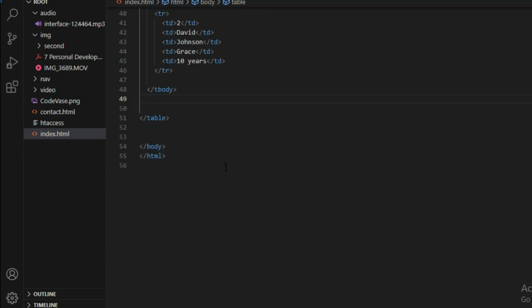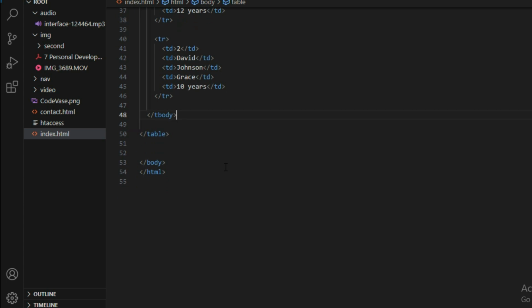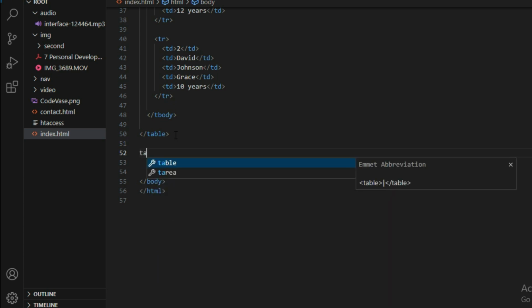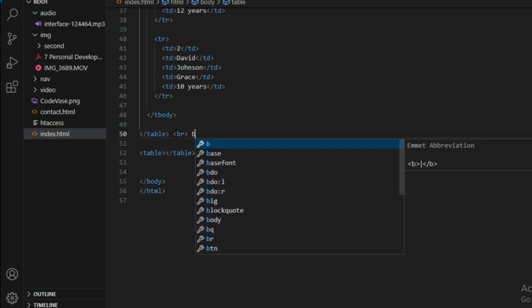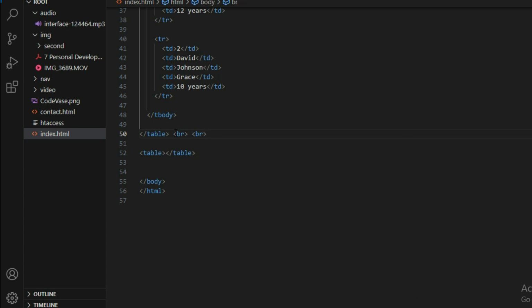Let me delete this so that my distance can be shorter. Now this is my first table. Remember, I can still have another table. If I want to construct another table, I can still bring out my table, opening and closing table tag. Another table will start again. Let me use break tag to break it. I don't want to delete that first, so you can see the difference between column span and row span.